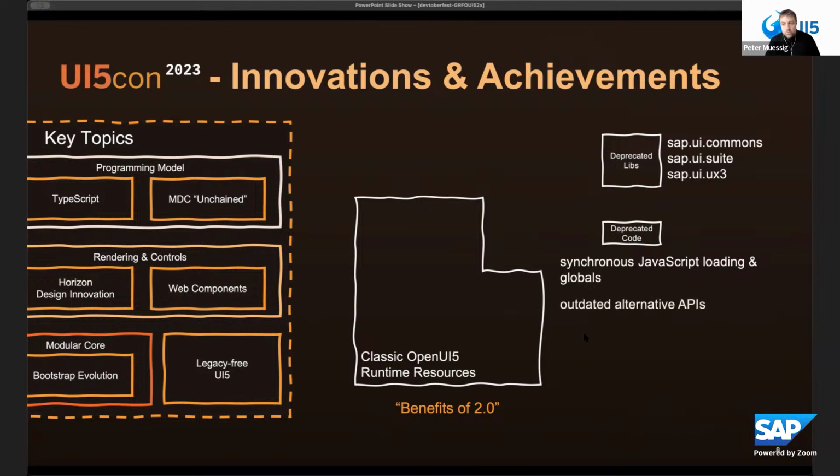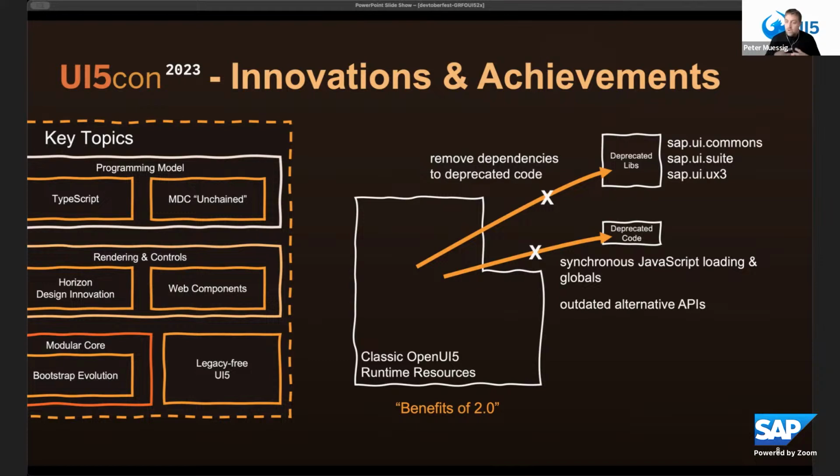And what we should do as well is, the outdated alternative APIs, we also remove those. But they have for sure been deprecated. So that's mainly the intention of 2.x. It helps us to clean up the code from things we don't or could not really maintain anymore in the future, in order to make real steps forward. And it helps you, in the end, to build applications which are really modern. And you should also, with that, overcome any performance issues which happened in the past, maybe by accidentally using synchronous APIs or stuff like that.